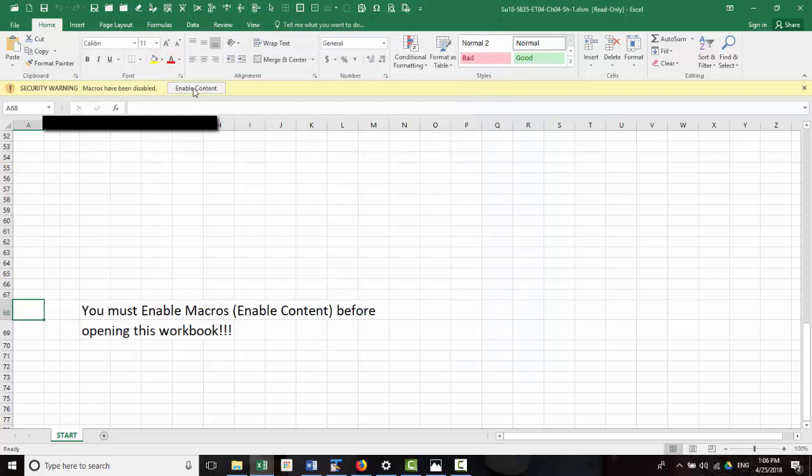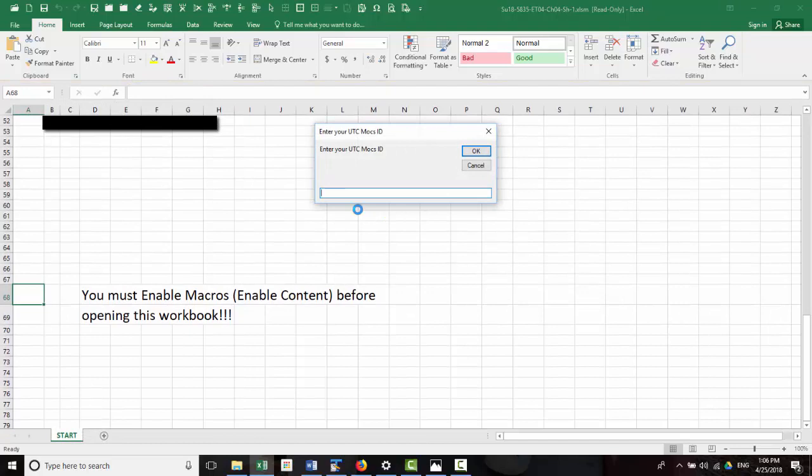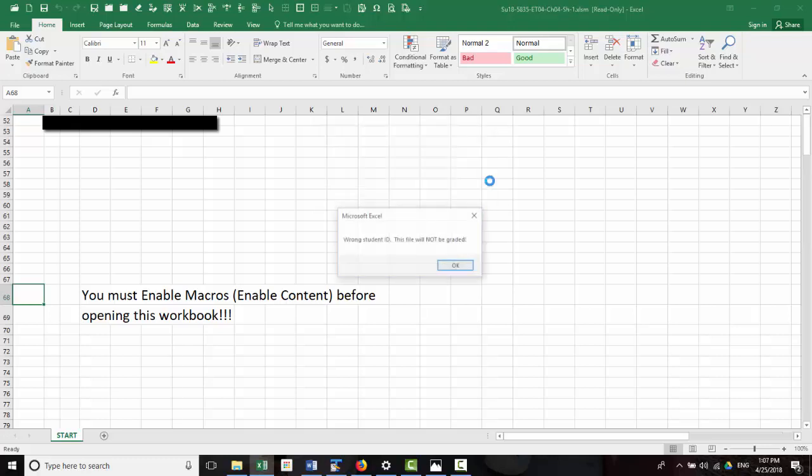All right, and then you need to click enable contents. When you click enable contents, you will see a place where you need to enter your UTC Marks ID, and I'm just going to enter ID, and that's the wrong student ID because I just entered something. But if you enter the correct ID, then it'll open up all the sheets that you need for doing your test.